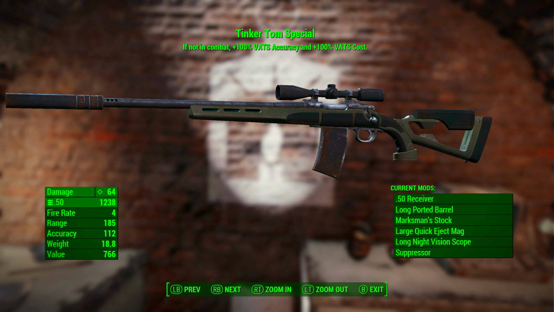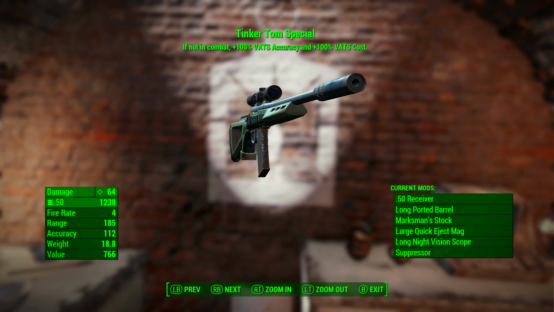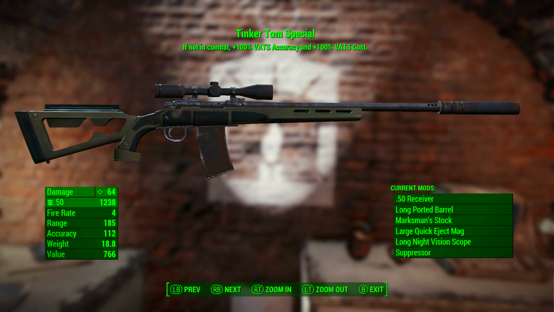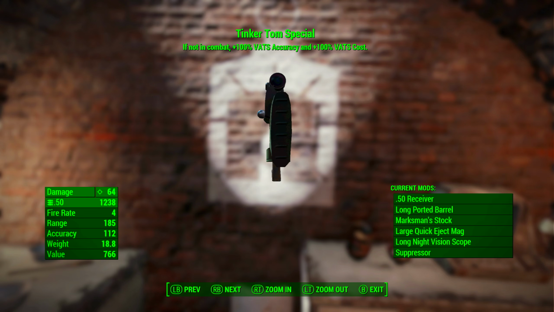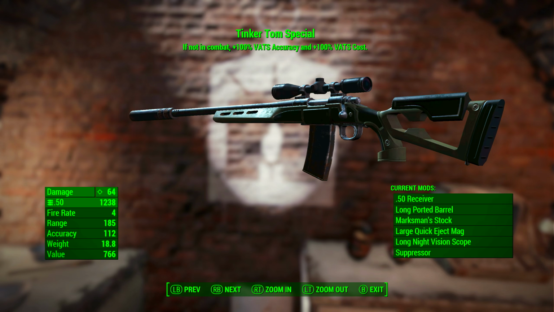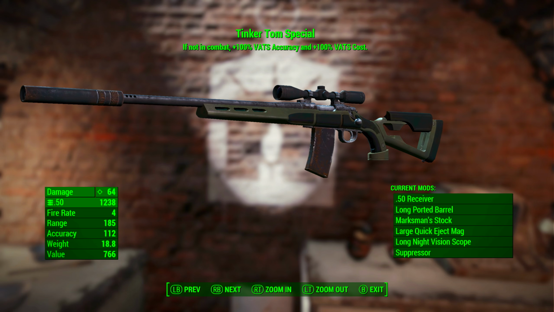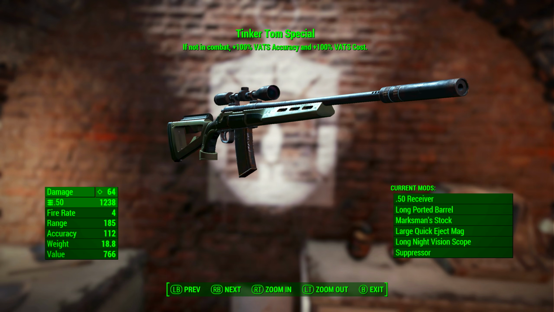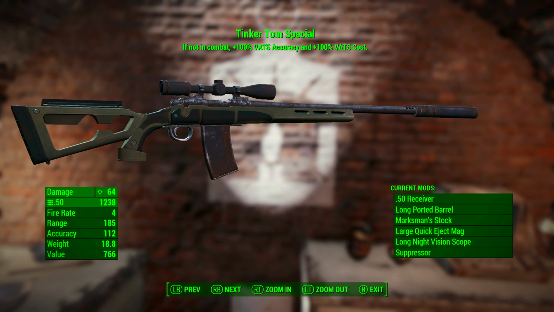So once Tinker Tom's Special has been modded out the way I just did, it has a base ballistic damage of 64, it uses the .50 caliber rounds as ammunition, it has a fire rate of 4, which is bad, its range is 185, its accuracy is 112, its weight is 18.8 pounds, and its value is 766 caps. And as we can see up the top in the middle, Tinker Tom's Special. If not in combat, plus 100% VATS accuracy, and plus 100% VATS cost. Not my favorite legendary prefix.